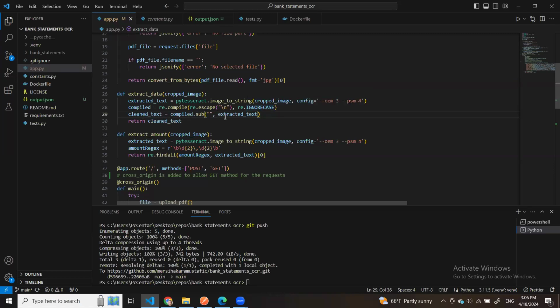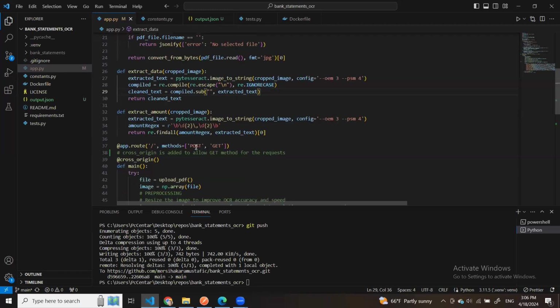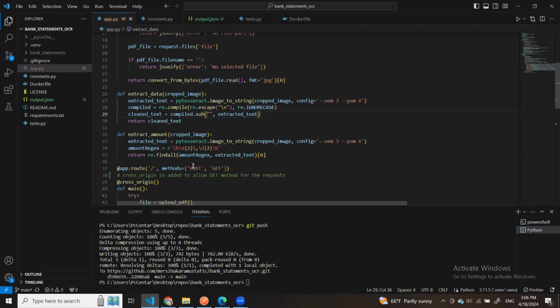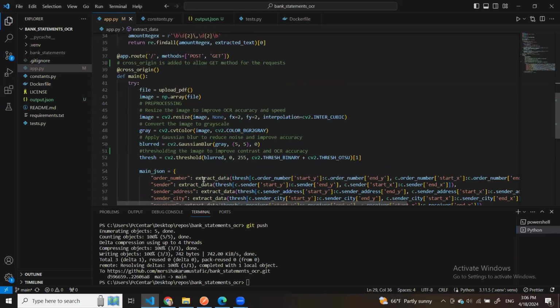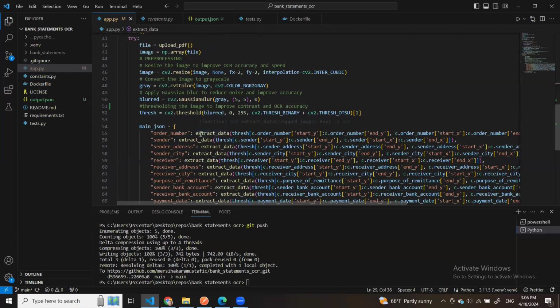Cleaned text, also to do some further cleaning of the extracted text. And when we got rid of all of the \n, spaces, empty strings, we have a pretty cleaned text.